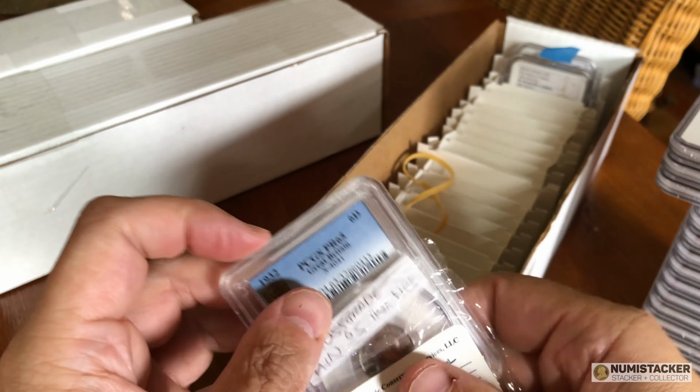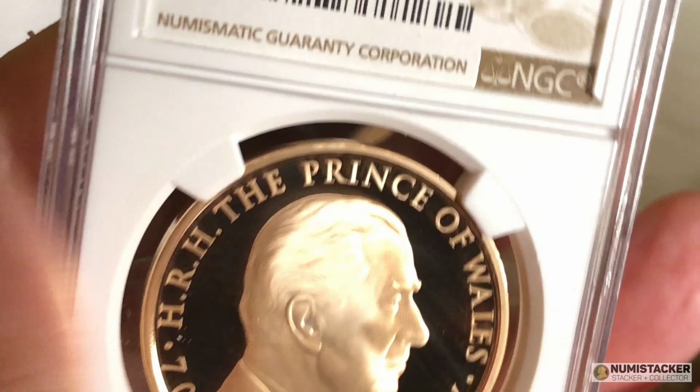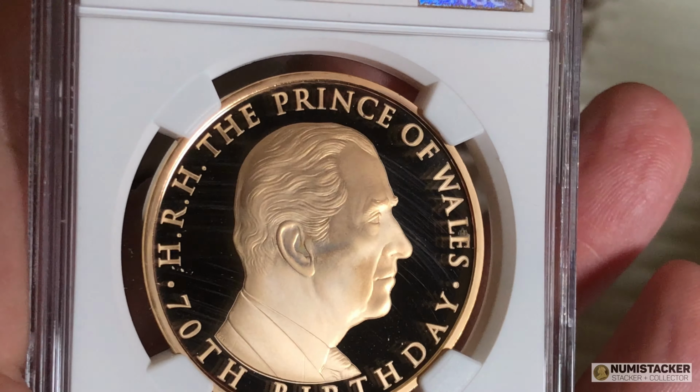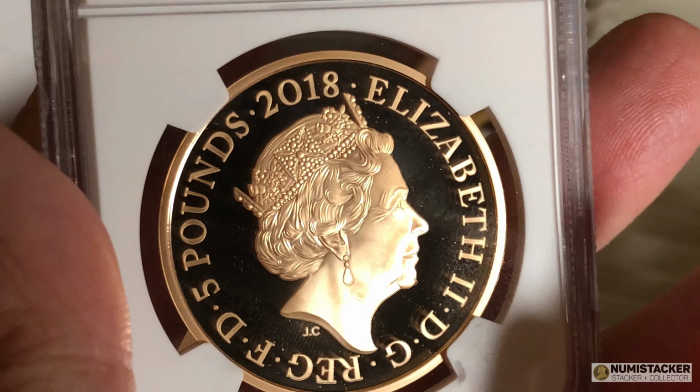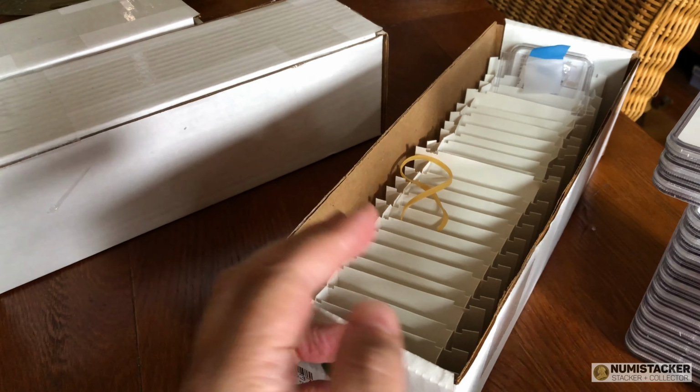This one, I think I've had 2 or 3 of these through now. I really love the big £5 format, 1.17 ounces of gold, chunky coins, usually with pretty good designs on, and a very good secondary market. A lot of people now looking out for these coins, and even though they're expensive, building collections of them.